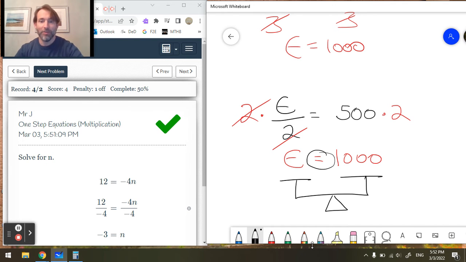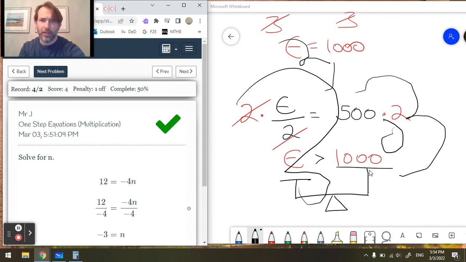If I changed that and I had instead an elephant is known to weigh more than 1,000 pounds, then it's not a balanced scale anymore. It's more like this, where this side is much heavier than that side. Okay, but it's not like that.